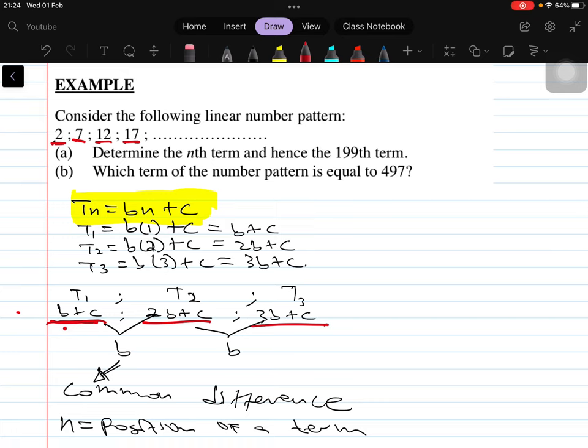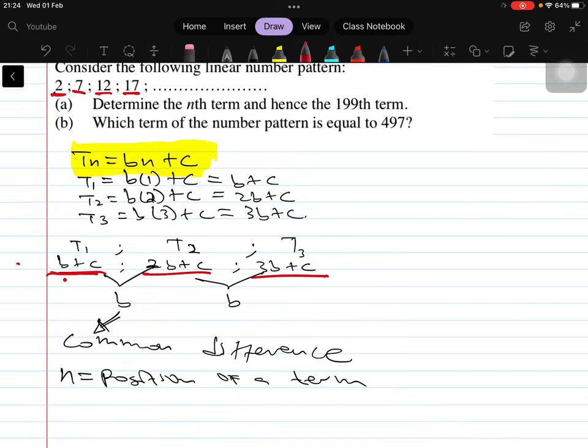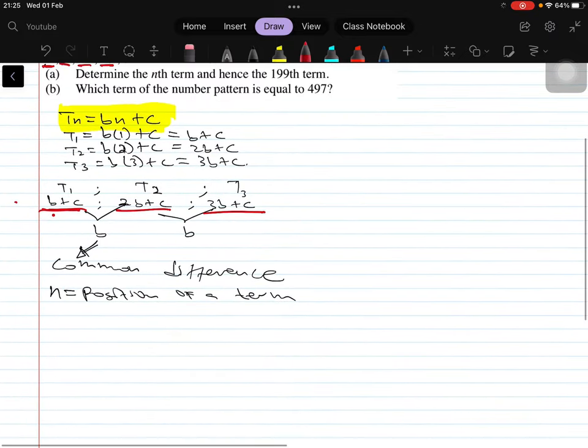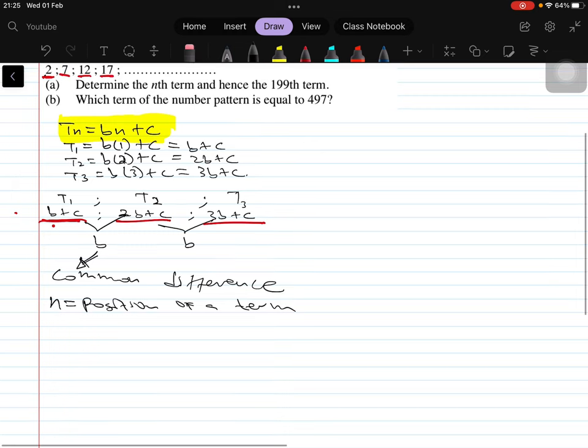I was pretty much just on the general formula, because for you to understand number patterns, you need to familiarize yourself with the general formula, and be able to derive every term on that general equation, and pretty much you'll be able to solve all the problems. So this is basically the basis of linear number patterns. There's nothing complicated about this. Don't let these unnecessary equations scare you.